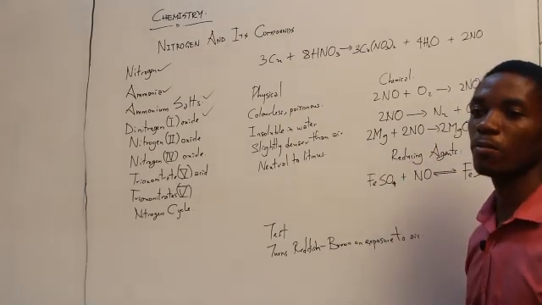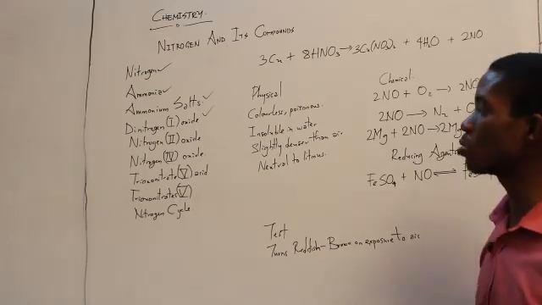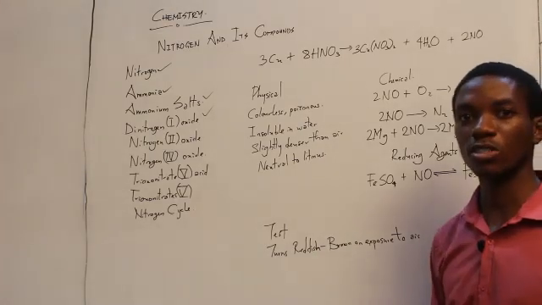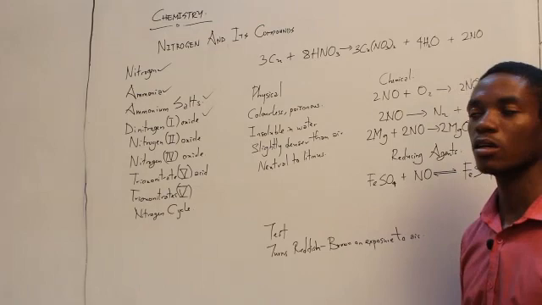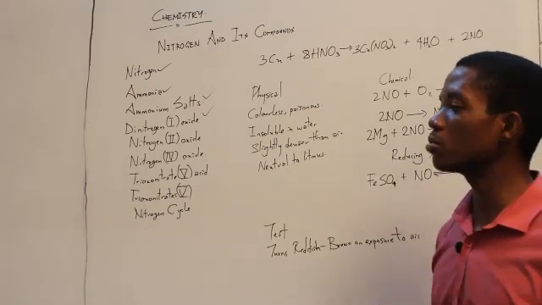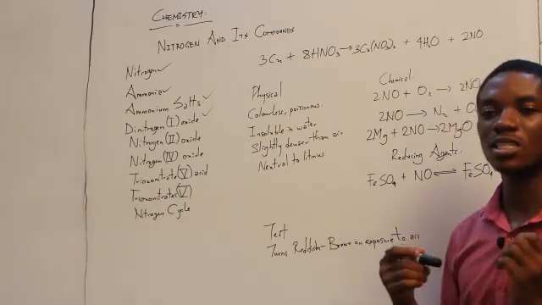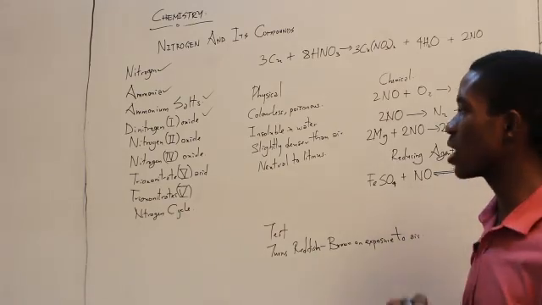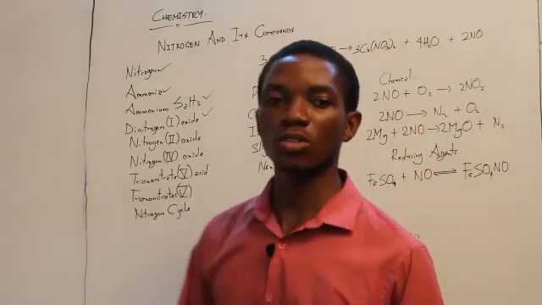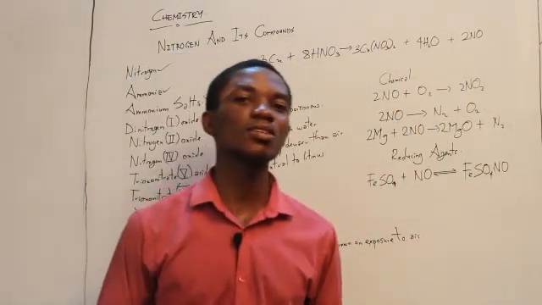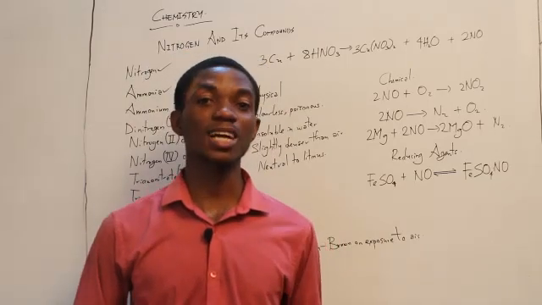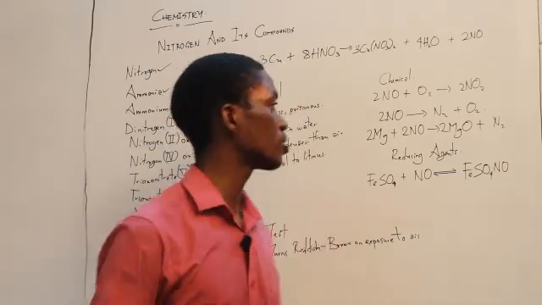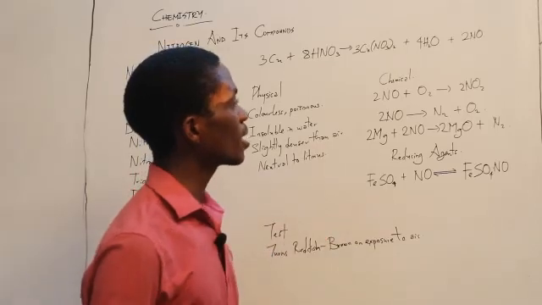Now, what are the physical properties of nitrogen 2 oxide? It is a colorless but poisonous gas. It is insoluble in water, slightly denser than air, and neutral to litmus. So when you test it with litmus paper, it tells you nothing is wrong, but it is actually very, very poisonous. What are the chemical properties?